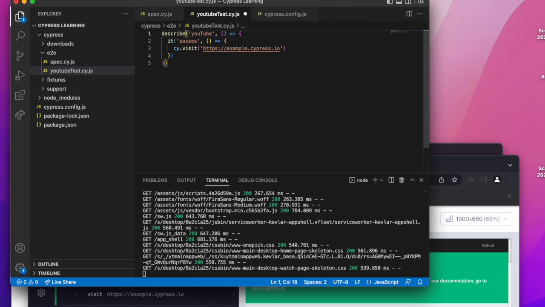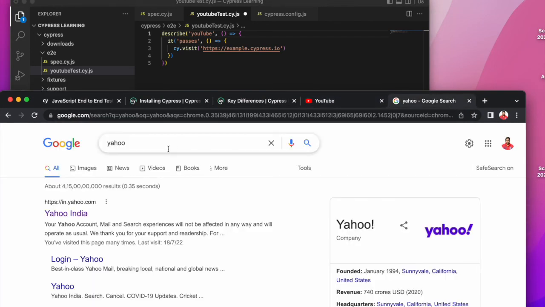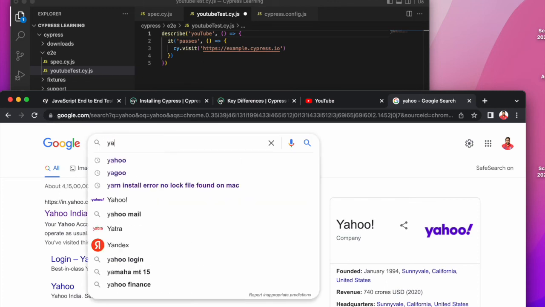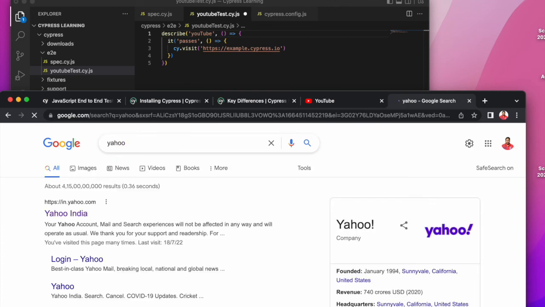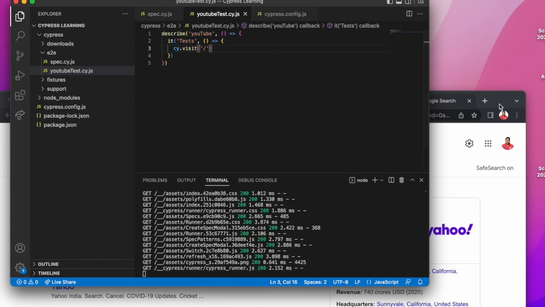And in the same way, YouTube, and I think my internet is gone. Let me check once. And so, for example, now YouTube, and just for checking purposes, test, and if I simply hit a backslash, right, I don't even need to provide the URL, it will automatically run.